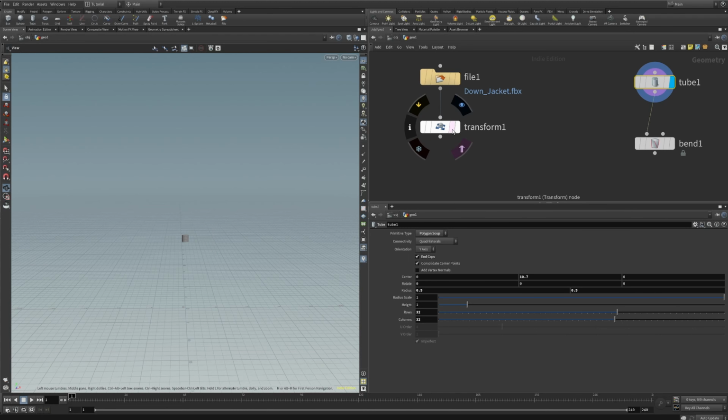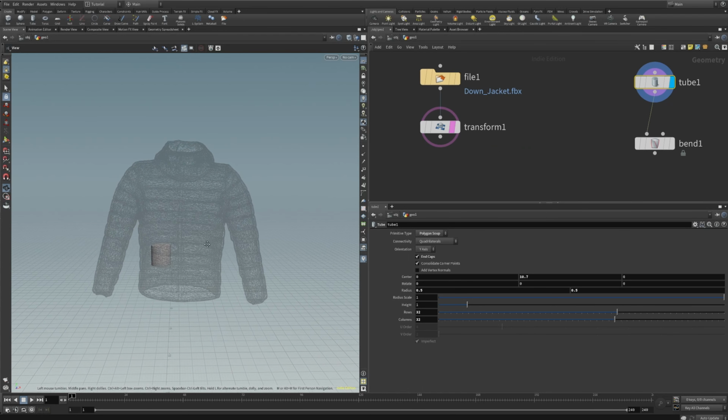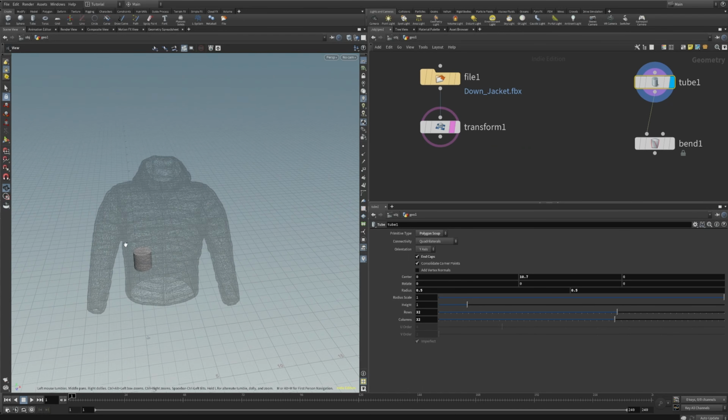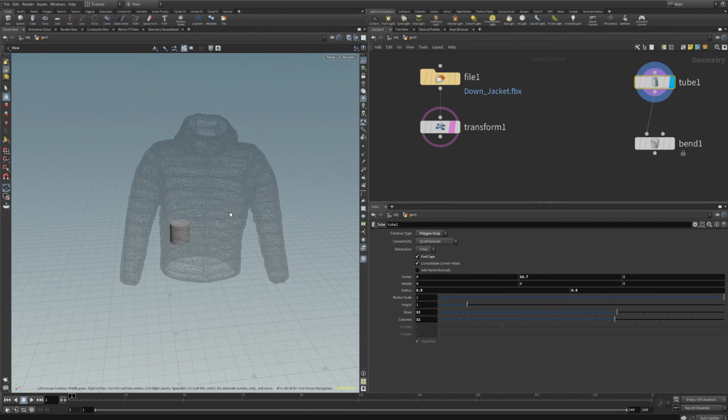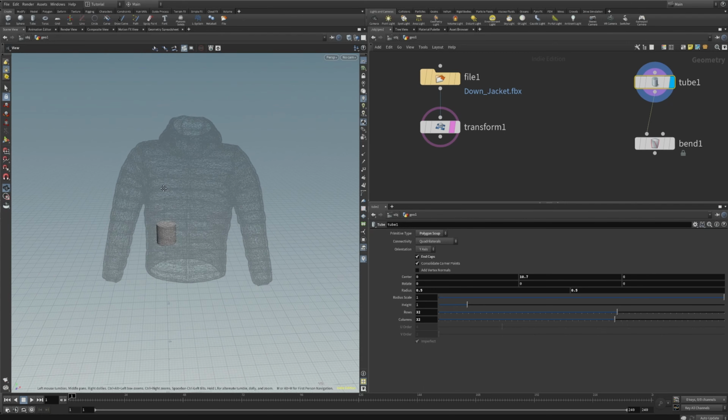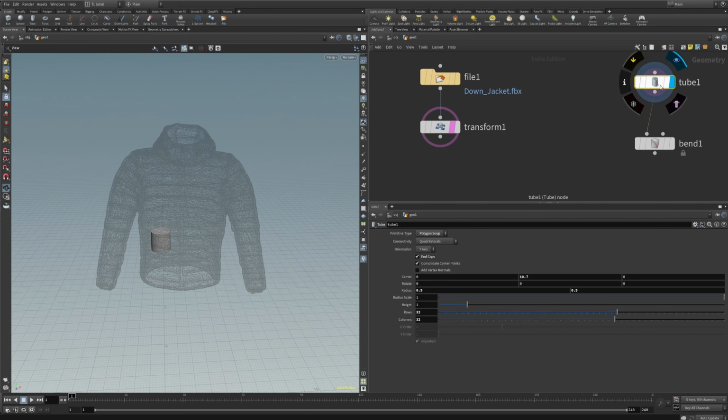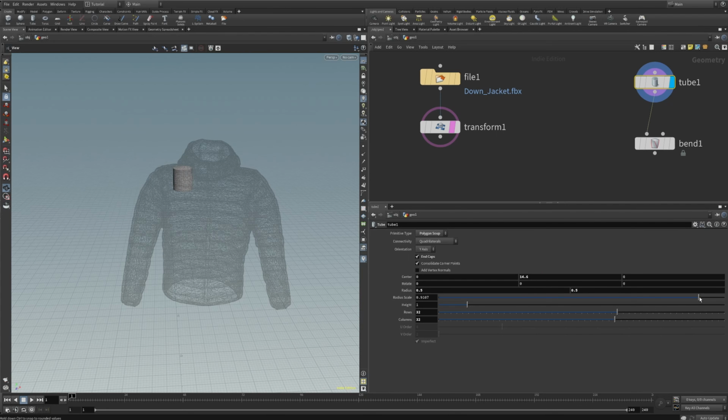But one thing we can do is select this, which is the template viewer. And then we can see an outline or our mesh of the thing we want to view. So that's really convenient, because then we can select this tube and we can actually place it where we want to. So I'm going to set it up here. And then I want the radius scale to be much, much smaller. And then I want the height scale to be much larger.